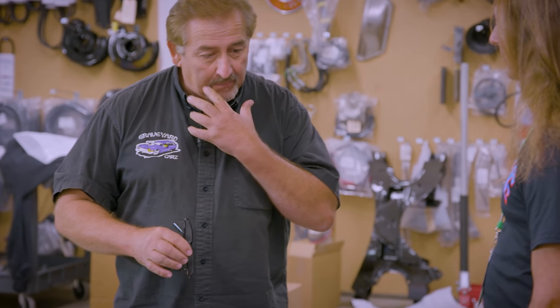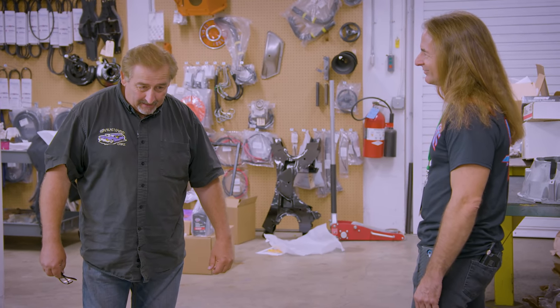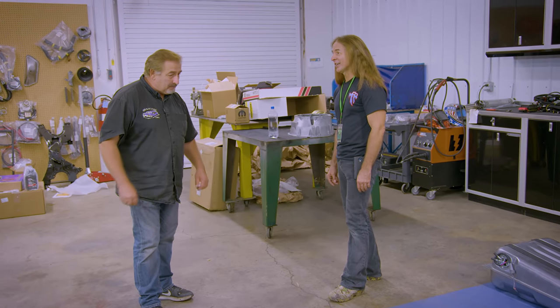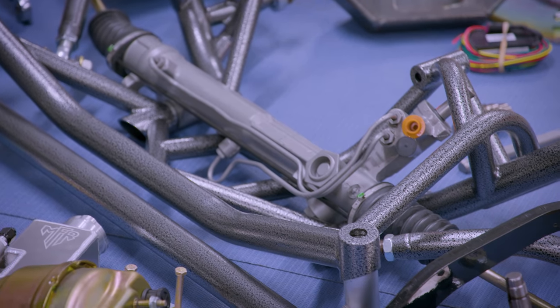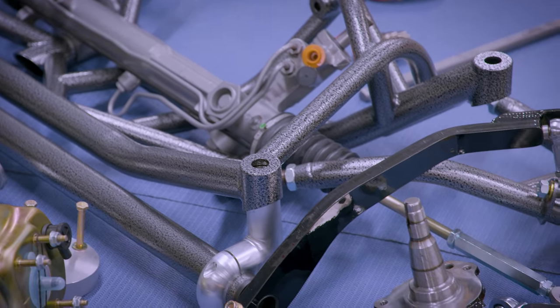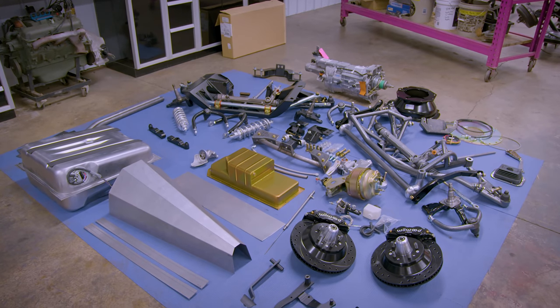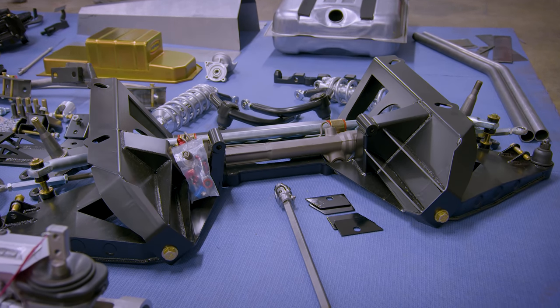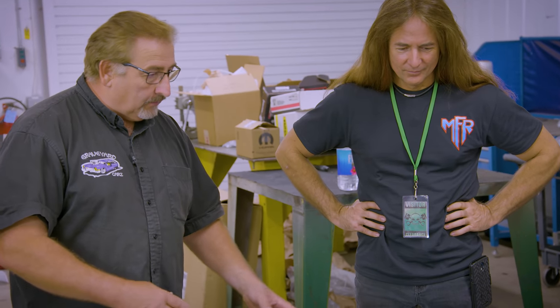Really cool thing. The president of Mopar, Pietro Gorlier, is going to be here. Wow. You're more than welcome to stay and meet him if you're still here working on this. Love to. So the next task I reckon I got to do is go through here and pick. Yeah, you do. You got some choices to make. It may take us a while to figure out what the combination is, but I'm fairly confident that because Ron brought so much stuff up with him and we had a few things before, we're going to find the combination that puts this engine and transmission in this 71 Cuda. I could use any of this, all of it or none of it.